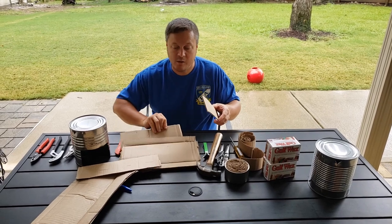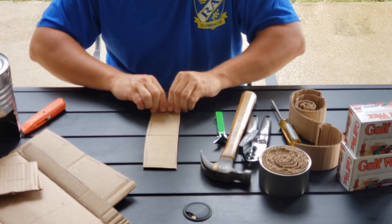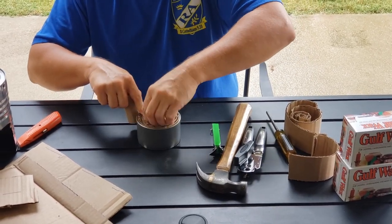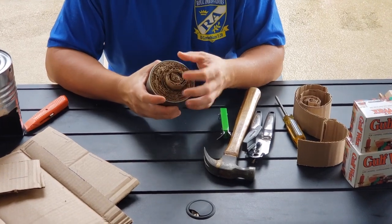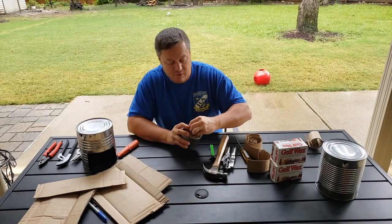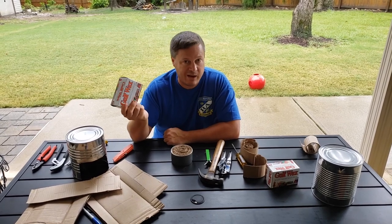I've already got some strips cut. What you do is take them and roll them really tight. Because what we're going to do after we roll these really tight is fill up our can as tight and as full as we can to have our fuel source. I've made this one stick up really tall so you can see it, but you're going to want this cardboard packed in as tight as you can get it — it has to be the same height as the others. So you're going to have your small cardboard in here just like this so that it will slide into the stove.